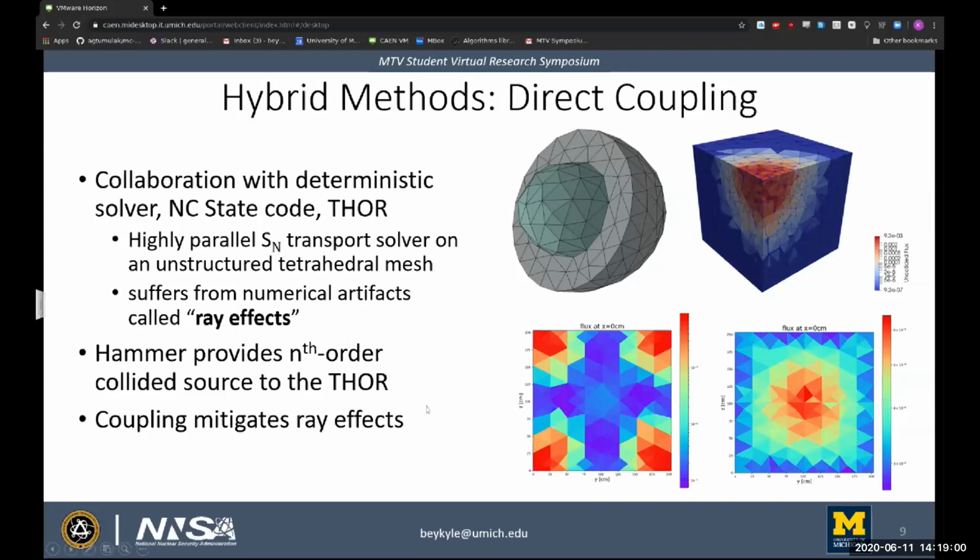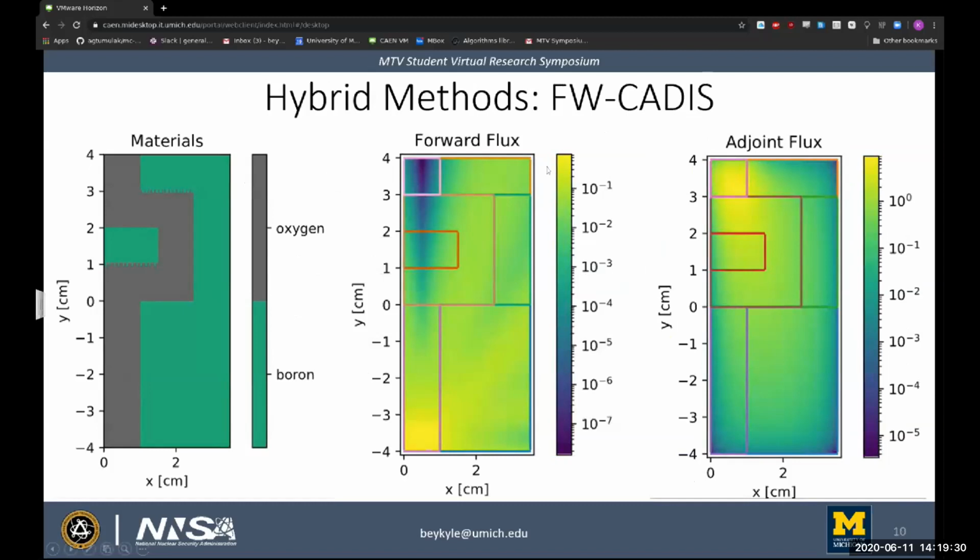So essentially what we showed is that if we can run, in Hammer, our Monte Carlo solver, up to n collision orders, and then add that in as a source term into the Thor code, we can mitigate those ray effects, as you can see here. And this was an example of the complex problems we're trying to capture. The test problem we had was a burnt ball surrounded by various types of shielding with a helium-3 neutron detector. This is not necessarily a novel technique, but I think it's really exciting and really cool. This is something we're actively working on, and having it in will allow us to build off with other interesting hybrid techniques.